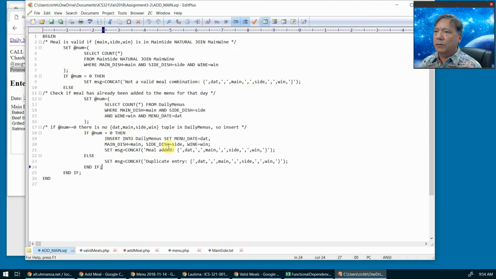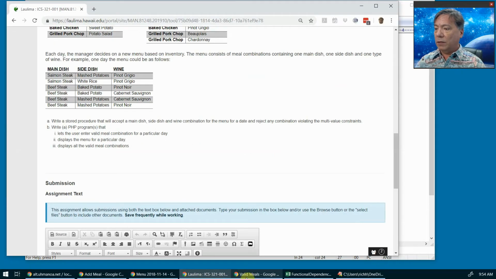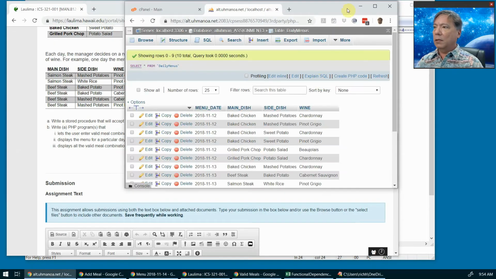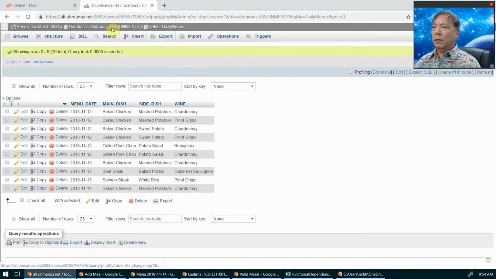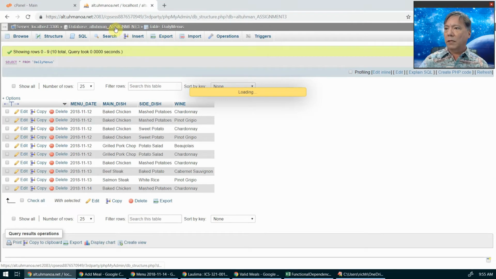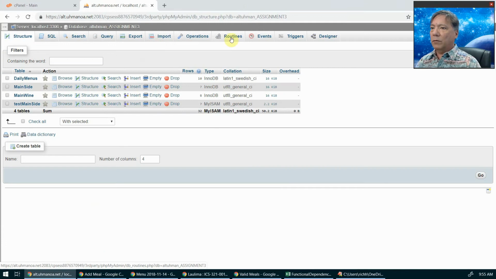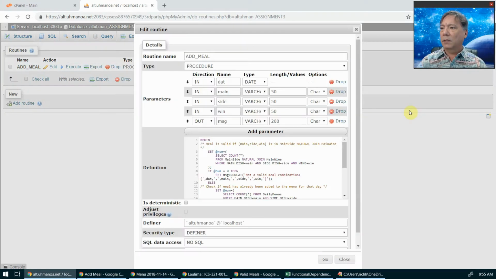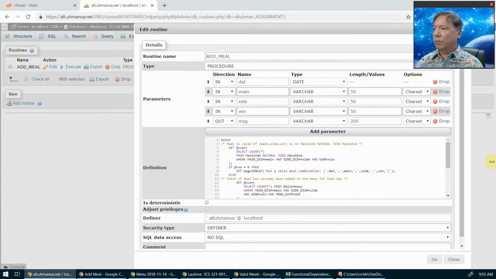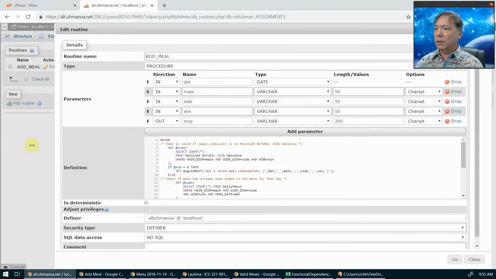So that produces that. And so again, that would be in here. If we go back to the database itself, and we click on routines, and we click on edit, this is the store procedure here again. Take a look at this.